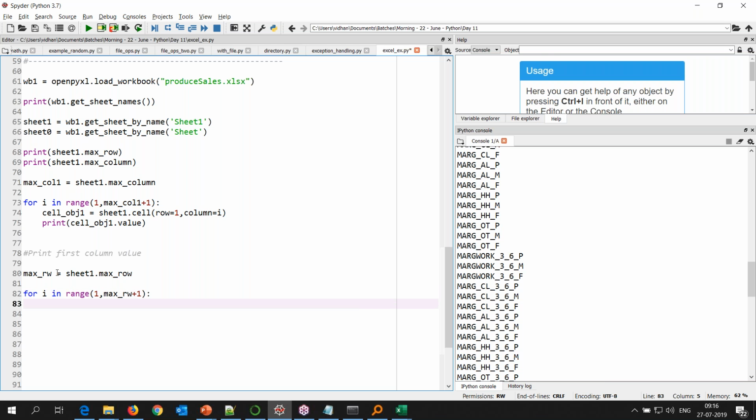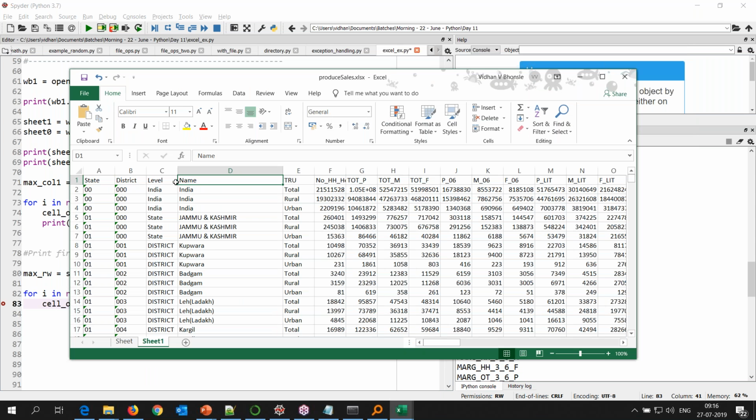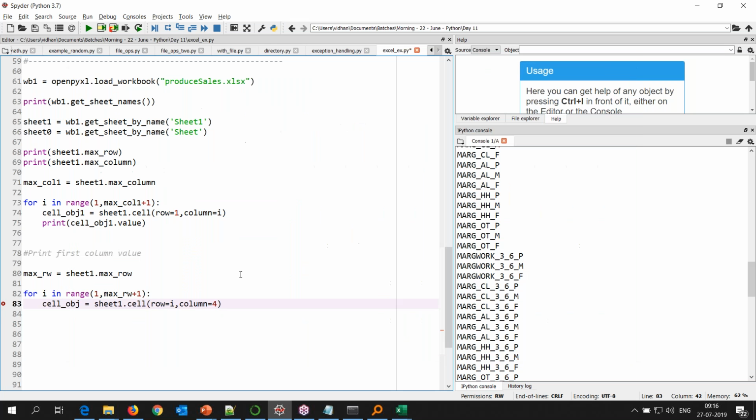I want to get all the values of a particular column, so I'll have to iterate through all the rows. Let's have a cell object. The cell object will be sheet 1 dot cell. Here I'll have row equals i, because I'm going to read all the rows. And for a particular column, say for example the column that I want to read is the fourth column, 1, 2, 3, 4.